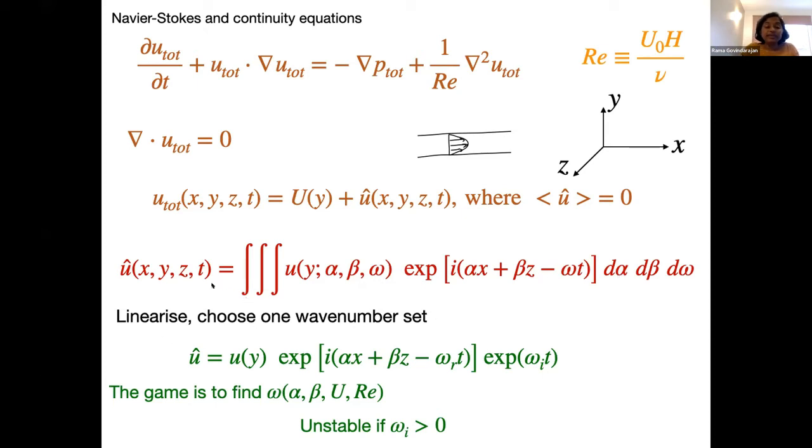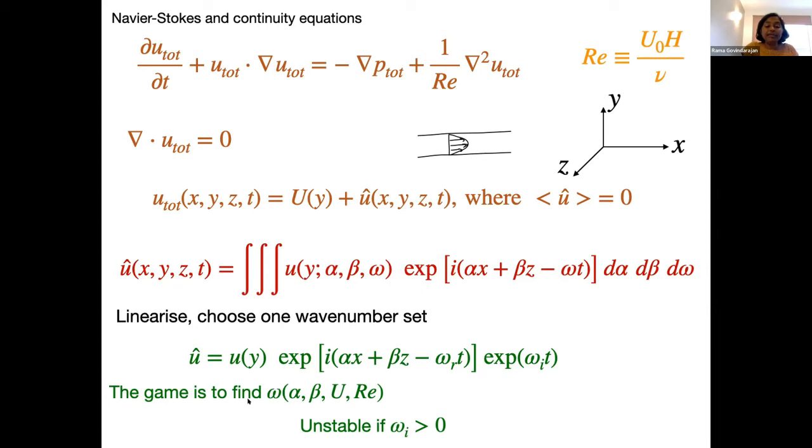So first we linearize this. We take the u hat and say u hat is so very small that powers of u hat can be neglected. So this becomes now a linear equation with mean u multiplying perturbation u in this term. Once it's linear, I can just solve for one Fourier mode, because all Fourier modes sum up. So I don't have to solve for all the Fourier modes and keep integrating. I can just look for instability in any mode. And if I find instability in one mode, I'll know that that mode grows. So I can just choose one wave number set alpha and beta, and I can look for the omega.